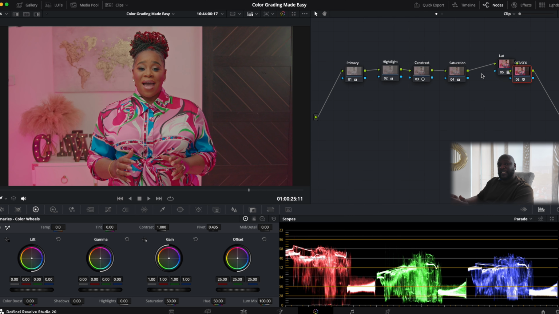It takes less than a minute if you're doing a talking head. And if you know what you're doing, you could take less than 5 minutes, less than 3 minutes to create a full footage as a beginner. Simple steps, but professional results. Good grading should feel invisible, not loud. Just like that, you've graded your footage. Look at that. Nice, beautiful, simple.